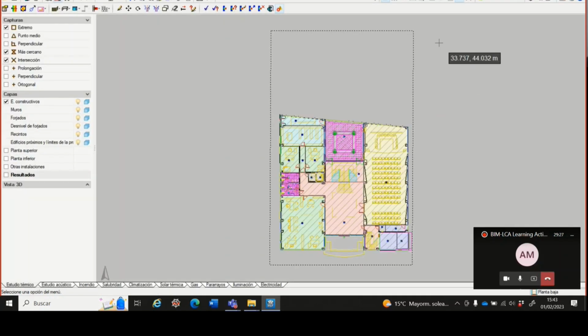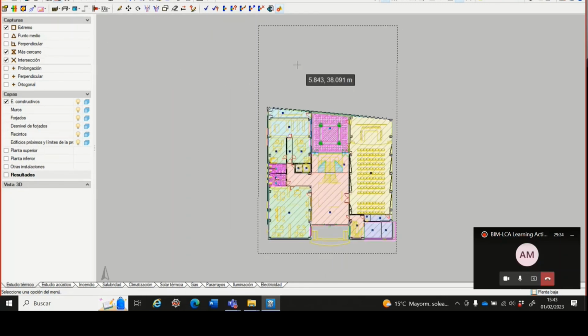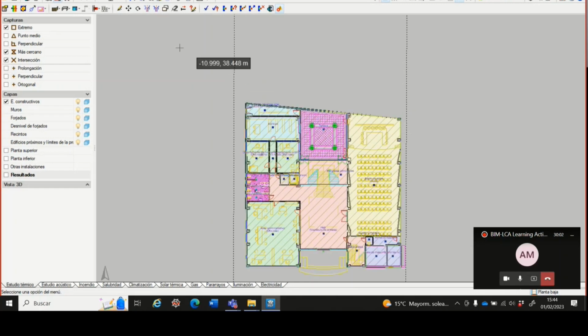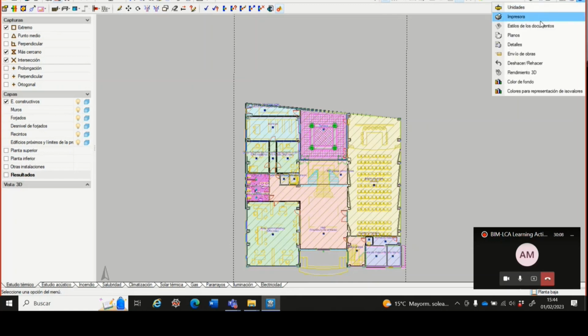This session is going to be a bit chaotic, but I'm trying to show you some examples, and I'm going to tell you how to do some operations, particularly in the Open BIM Quantities, with a model already built. This is a CYPECAD map, we say, and here we can check the standards.